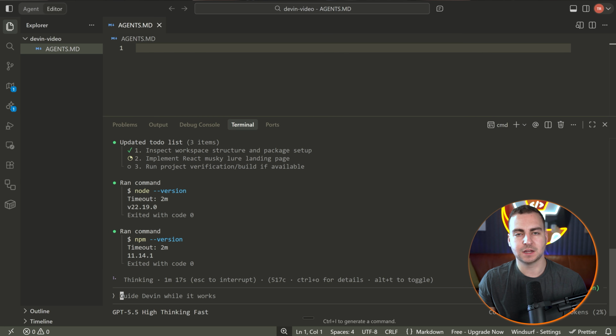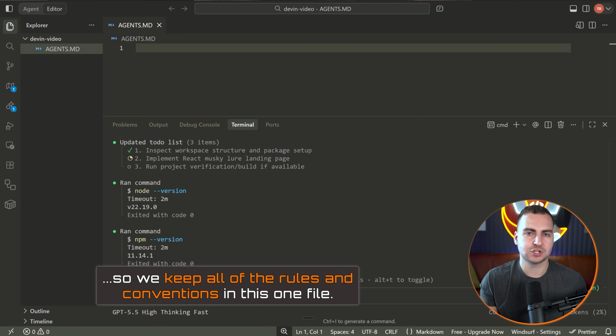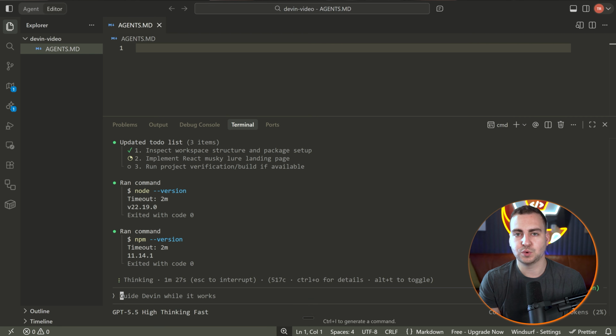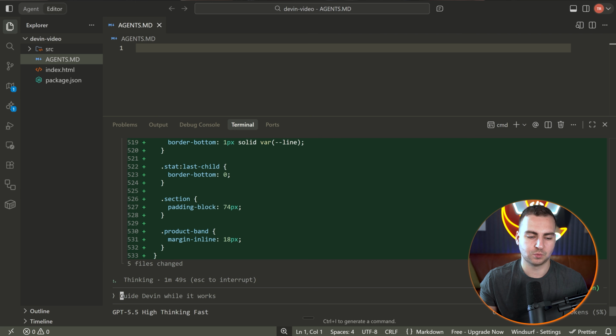So we're going to wait for this to finish, and then what I'm going to do is actually instruct Devin to write the Agents.MD file so that we keep all of the rules and conventions in this one file, and then anytime we restart Devin and we create a new session, it will automatically load this file. So really good practice, and Devin will actually automatically read cursor rules. It will also read Claude files and other agent rules or setup files, I guess you could call them, into its context. So I just wanted to show that to you because it's a little bit more of an advanced feature, but definitely worth having. Again, we're going to wait for this to wrap up and then we'll write this file.